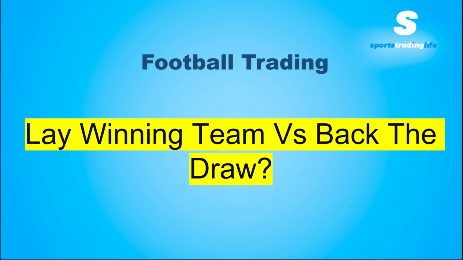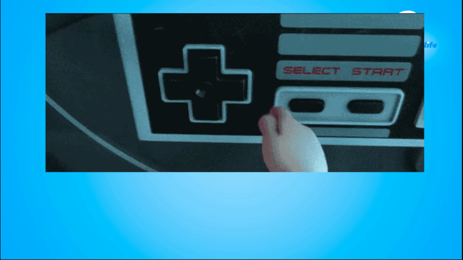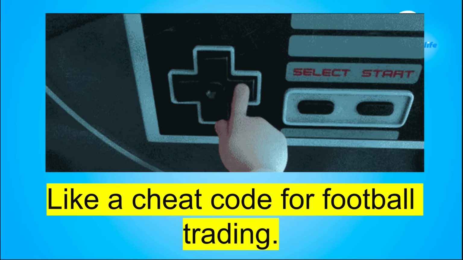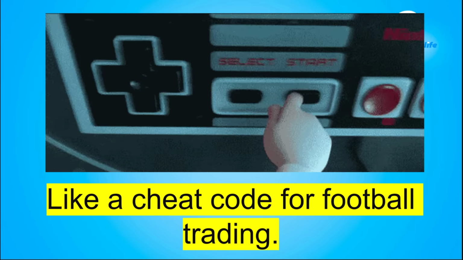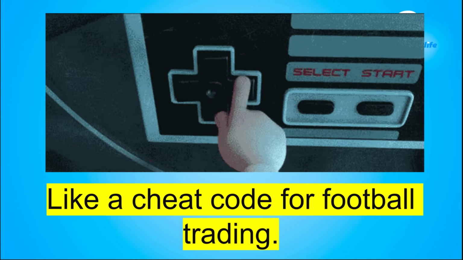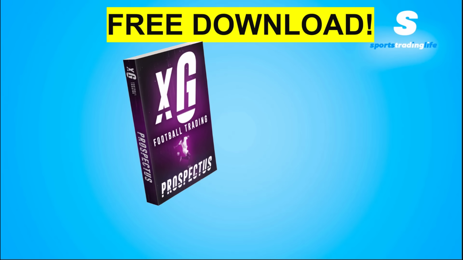Anyway, look, believe it or not, we've still got more trades coming up, and possibly some just as crazy as that. But it really is amazing just how accurate the XG is, and it does feel like it's some sort of cheat code for football trading. And a game that used to feel like it was on the highest difficulty for many of us is suddenly much easier.